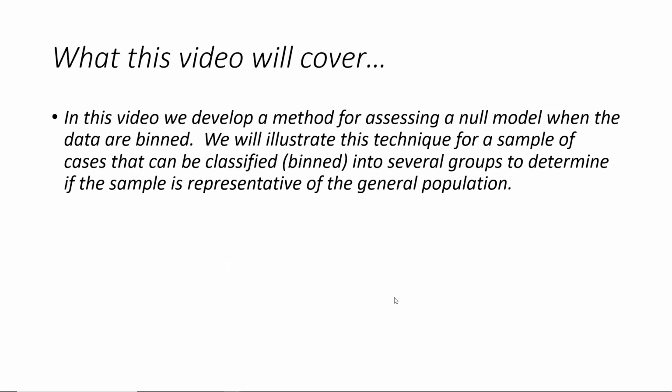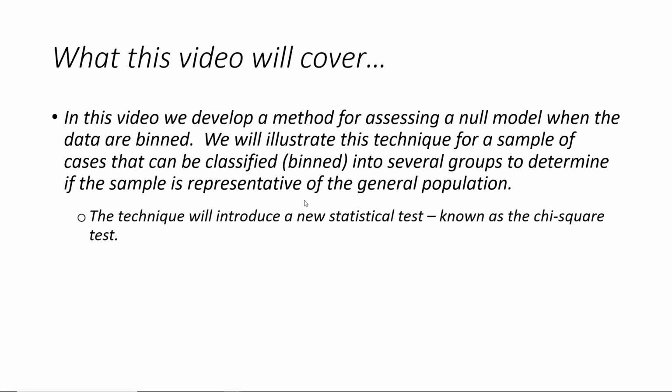So keep in mind that this video is going to develop a method for assessing a null model when the data are binned. We will illustrate this technique for a sample of cases that can be classified or binned into several groups to determine if the sample is representative of the general population. The technique will introduce a new statistical test known as the chi-square test.